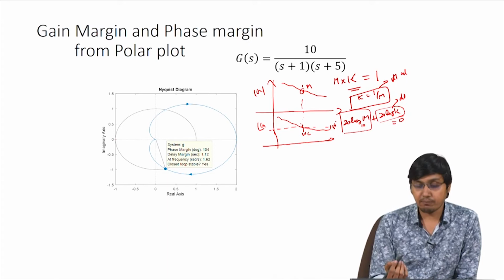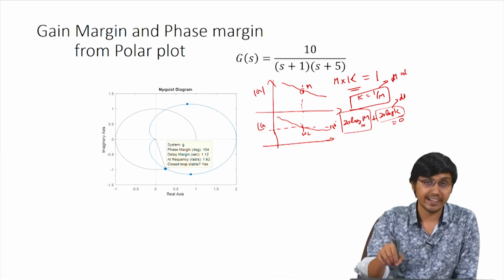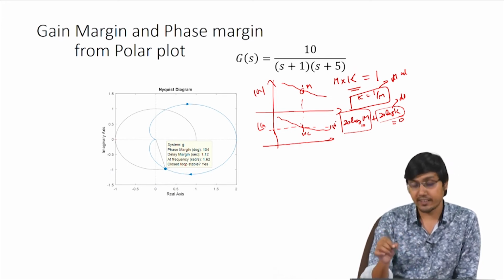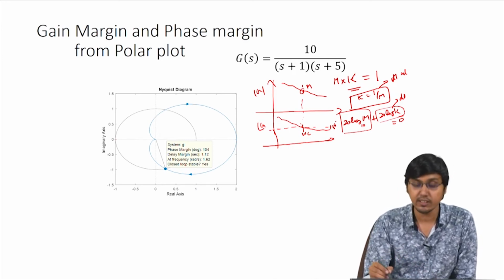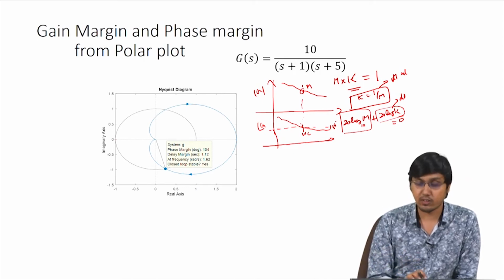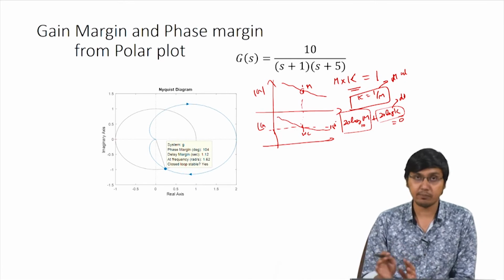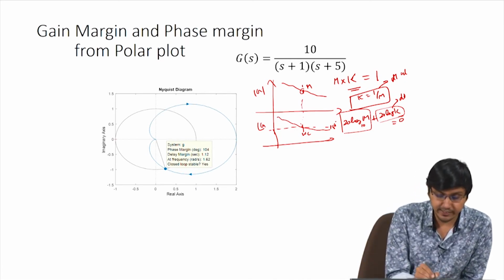Again, the idea was the minus 180 degrees: what was the frequency at minus 180 degrees, and what was the magnitude at that frequency? The frequency at which the phase was minus 180 degrees is called the critical frequency. At that frequency, the magnitude is what relates to the gain margin. So we apply the same concept here, when we say this is the minus 180 degrees.